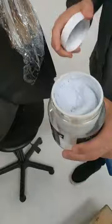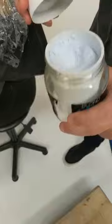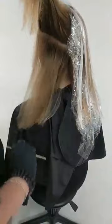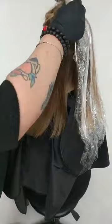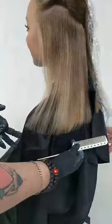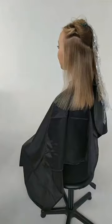Nope. So for Blonde Studio, we have Maji Mesh, which is an ammonia-free lightener, but that lifts with warmth in the hair. And especially because I'm going for an icier result, that's the reason I didn't choose that for this application, but I love that product. It's already the perfect consistency to paint with. It's a three-part lightener that lifts without heat for 30 minutes and with heat for 15.